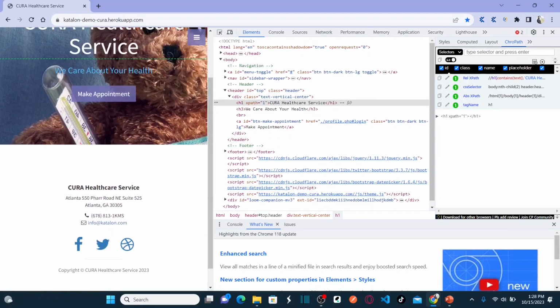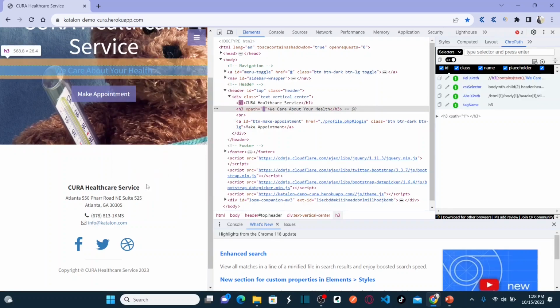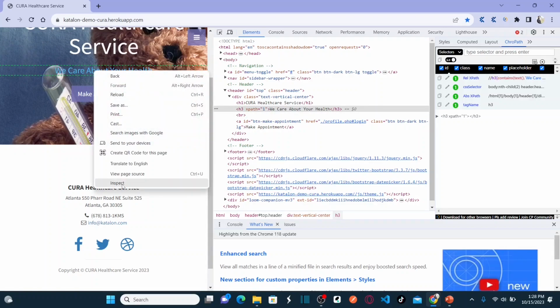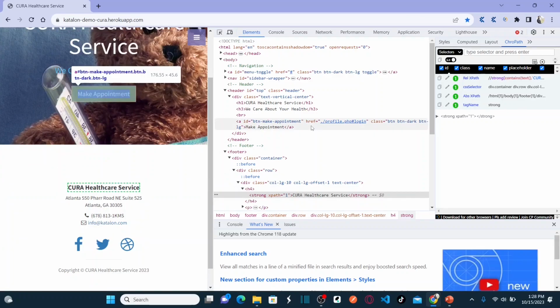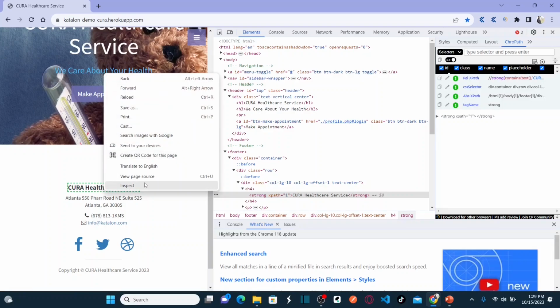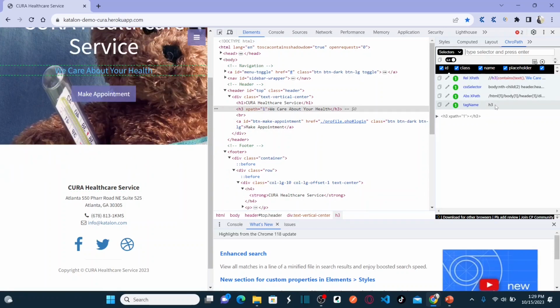If you see here, let's inspect We Care About Your Health. This particular text is defined under the tag name h3. And let's inspect this one, this text is defined under the tag name h4. You can see all the tag names here, under strong tag name, correct? Again, inspect this, it has a tag name of h3.